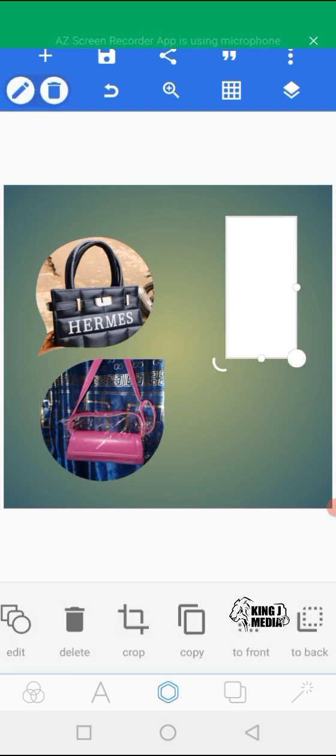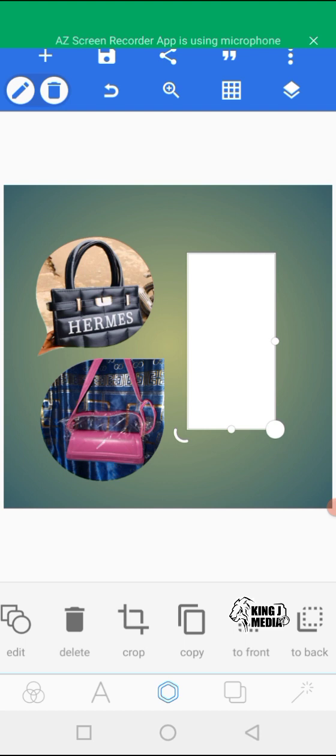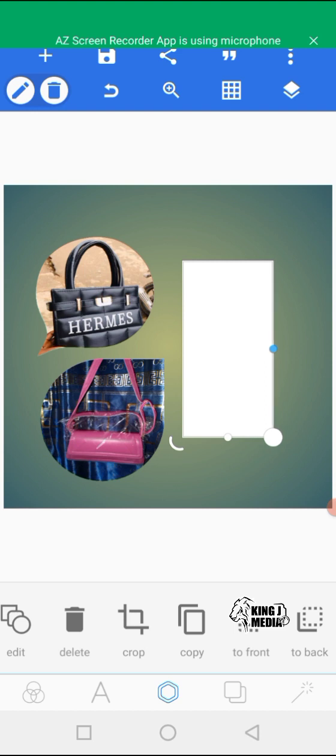Then this one. Sometimes you see an image that is inside a container and the other part is outside the container. So we are going to do that with this one.